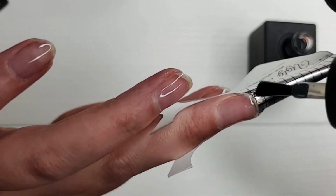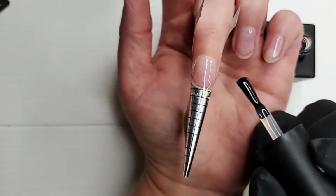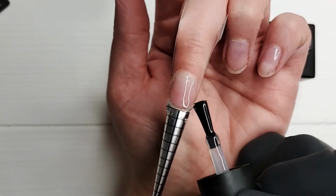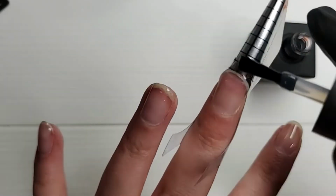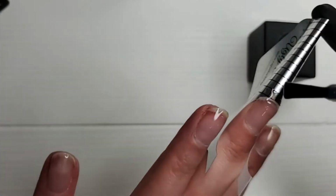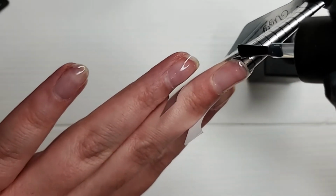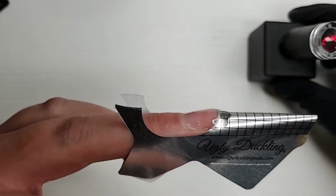I might flip my hand here because it's a little bit harder to do it that way, but just to get a good camera angle here. I'm going to keep it just a little wonky at the free edge because I'm going to show you how you can file it into shape. Okay, so you can see I built it out. It's not perfect yet, but I'll just give that a cure just to hold it in place. And then I'll come up and build a little bit more of my structure.